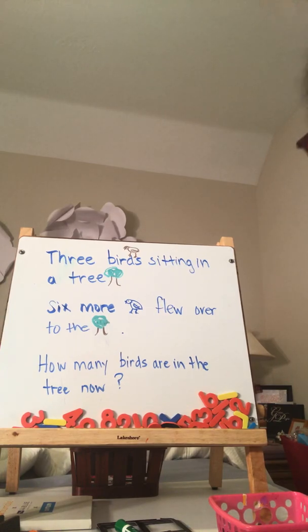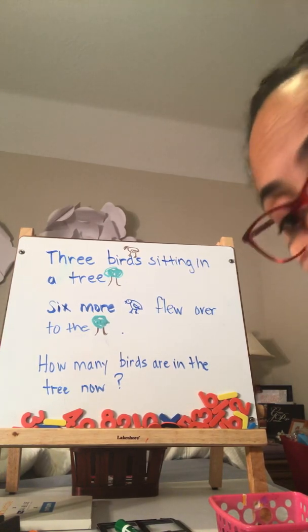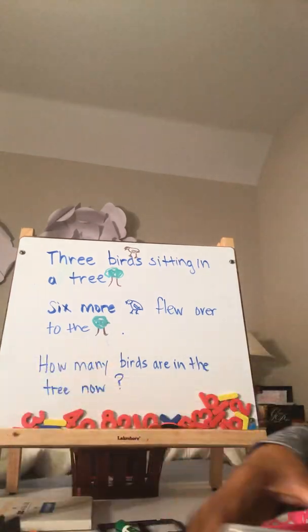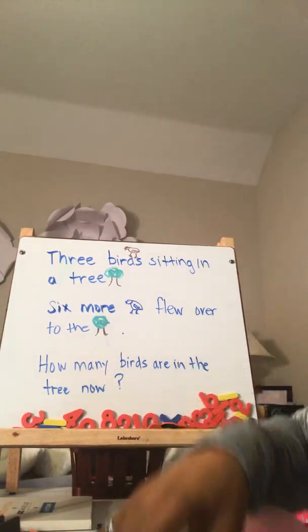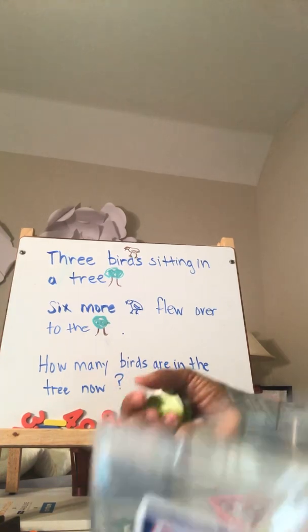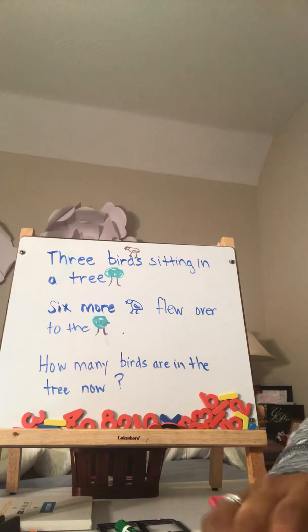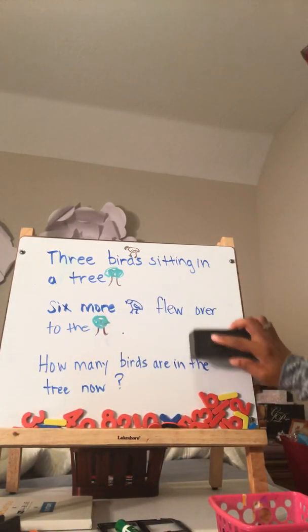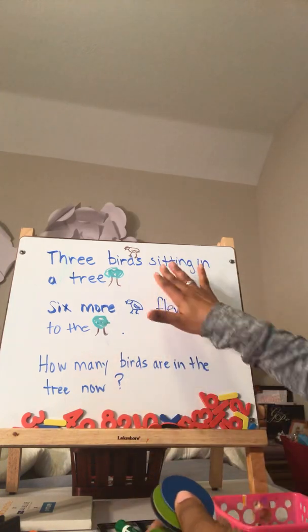You don't have to think about it just in your head. You can use objects to help you count. So, for example, because I don't have any little pictures of birds or trees that I can use for this counting, I'm going to use dots. I have little magnetic dots that'll stick to the back of my board.